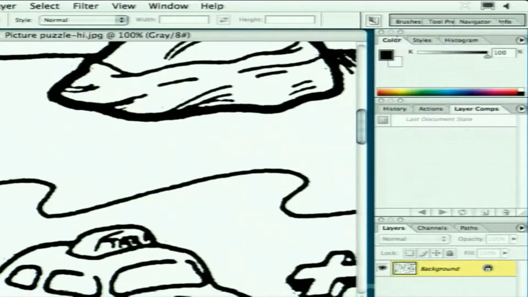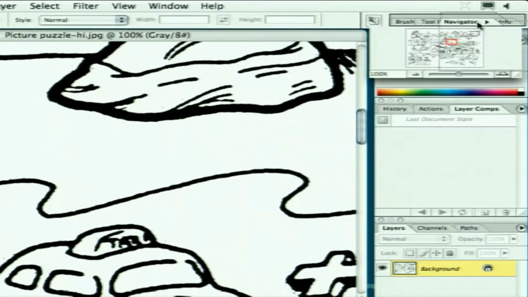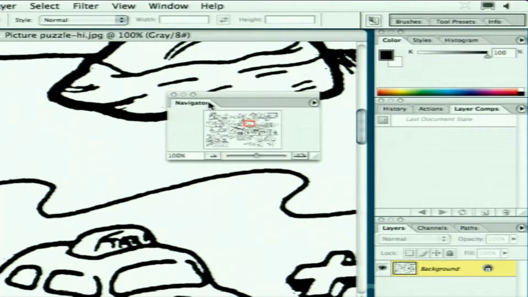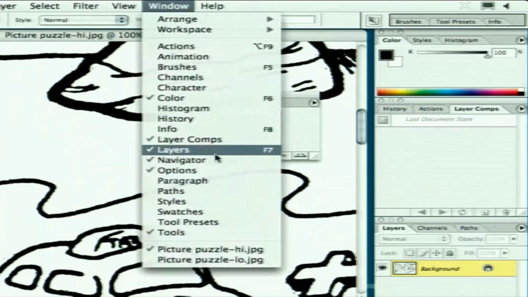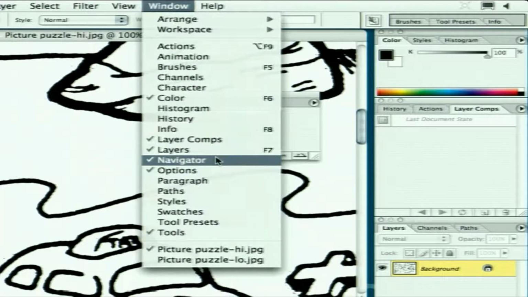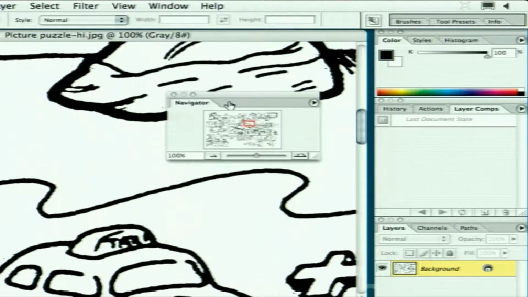You may recall that I put the navigator palette in the docking well in the previous lesson, so I can just click, or I could just drag the navigator out just so that we can see what's going on here a little better. If you put it elsewhere, you can go to the window menu and you can choose the navigator command. All the palettes are listed in alphabetical order in the window menu, just so you know. All right, I'll go back to the navigator palette.